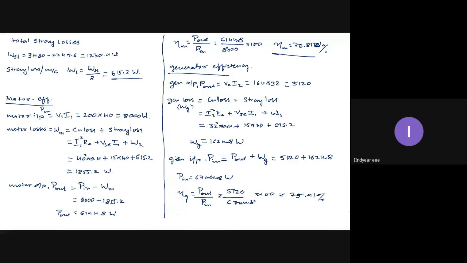This is all about the testing of DC series motor using field test. So at this point of time, I will stop the DC motors. One test is remaining, called retardation test, which should be conducted on DC shunt motor. So that we will look at the end, because I want to quickly move to the second part of module 2, which is induction motor.